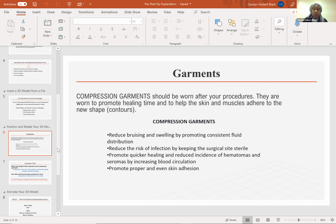it's also displacing your internal organs. They are going to be in the same place, but it squeezes them. It squeezes them because remember, you're putting on this compression garment and it's tight. So just think about what you are doing to your internal organs as you put on this compression garment and leave it on for hours. So you have cosmetic surgeons who are for compression garments, and you have cosmetic surgeons who are not for compression garments. However, that decision rests with you.